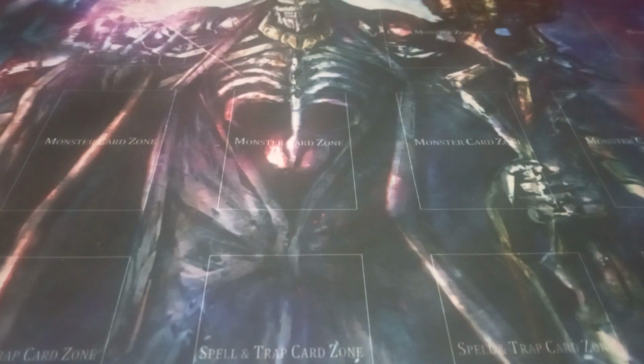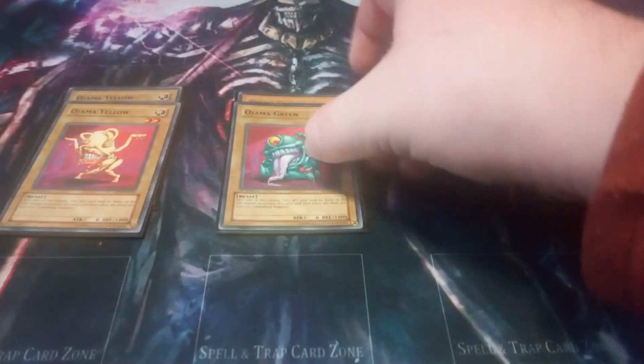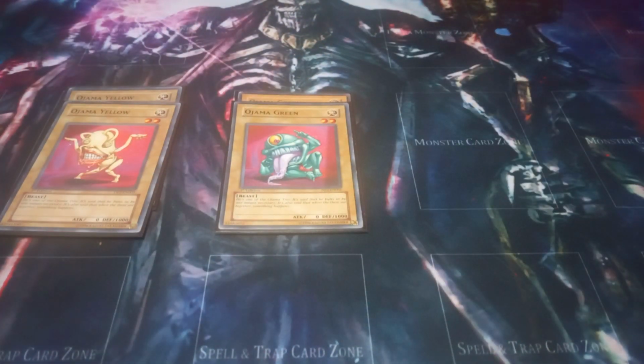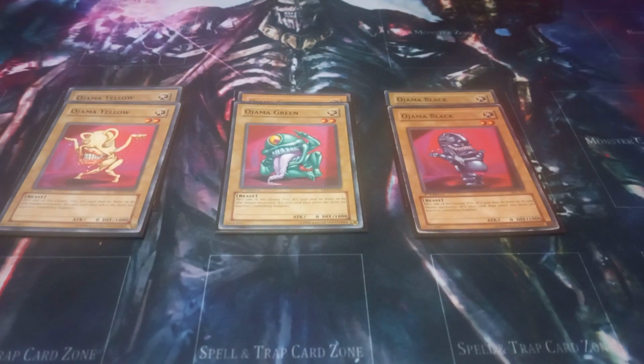So starting off with the Ojamas, I play 2 copies of Ojama Yellow, 2 copies of Ojama Green, and 2 copies of Ojama Black. The reason for this is for Ojamagic's effect, where when it's sent from the field or hand to grave, you add 1 of each to your hand. And you're able to just loop them for resources, and it's really good.